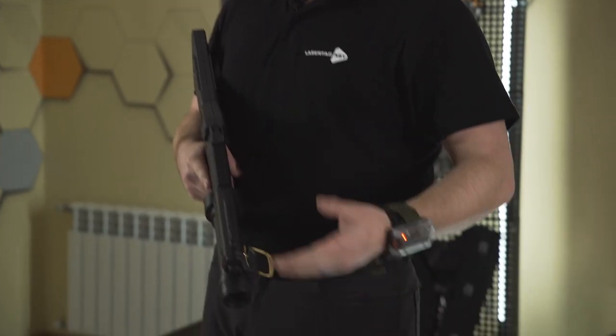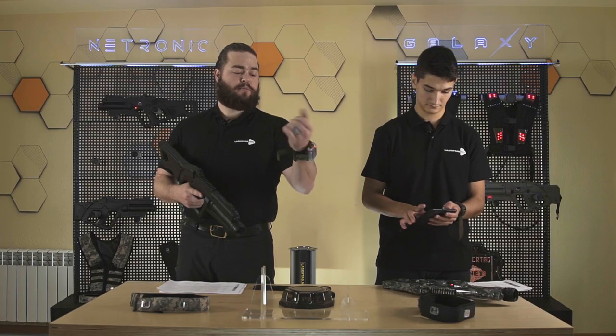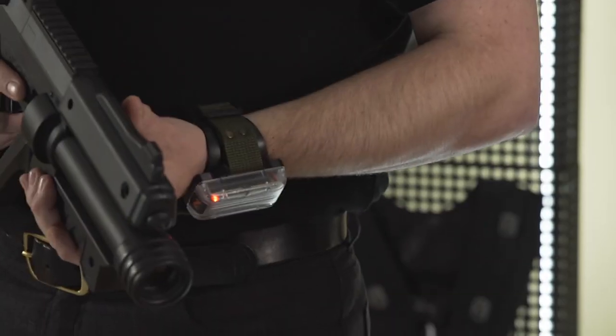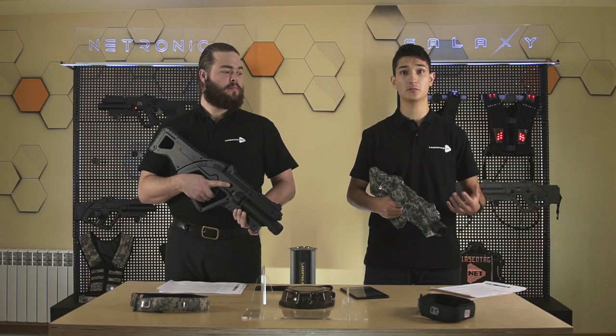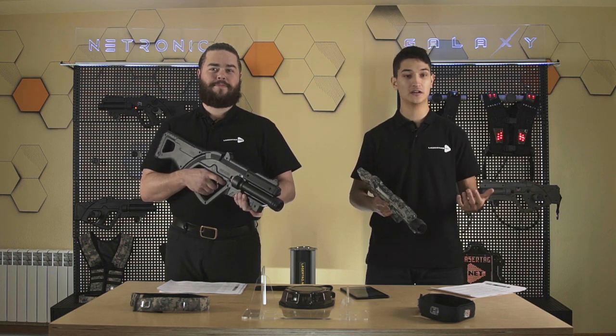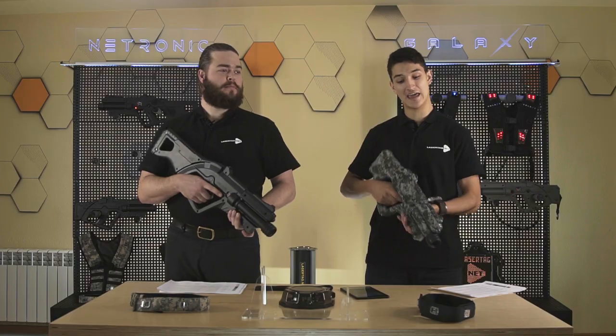The Scorpion shock band casing is made of polycarbonate — it won't fall apart or break and can withstand a good load. The straps are made of polyester, which won't stretch over time and will withstand the life of rental use. You could be the first in your region or city to offer shock fight — it's unique, unforgettable, and for players wishing for adrenaline and real fight. Remember it's for grown-ups and adults.